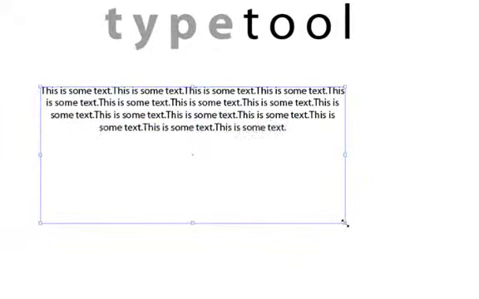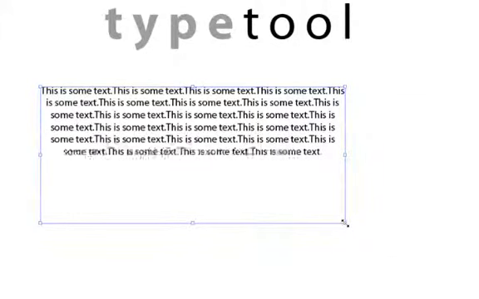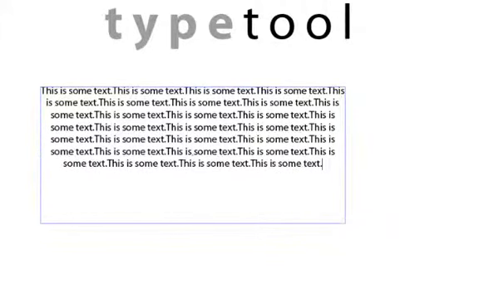Now look what happens when I put some text in. Illustrator automatically finds where my line breaks are and puts those line breaks in for me. So that can be helpful if you're doing some packaging or other such projects where you need the line breaks to be in a specific space, or you need your text to be contained in a specific box. So very helpful.